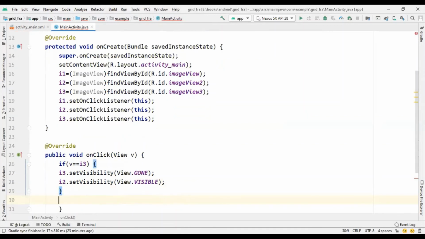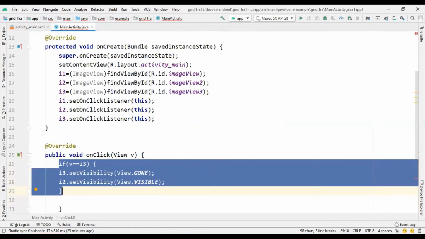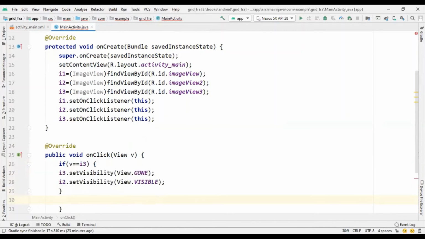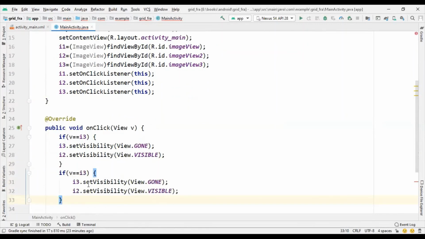And if the second image is displayed, again we write the code. If the second image is displayed, meaning I2, then I2 will be gone and I1 will be visible.